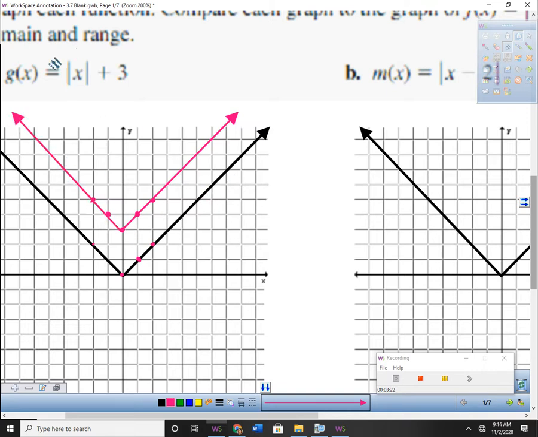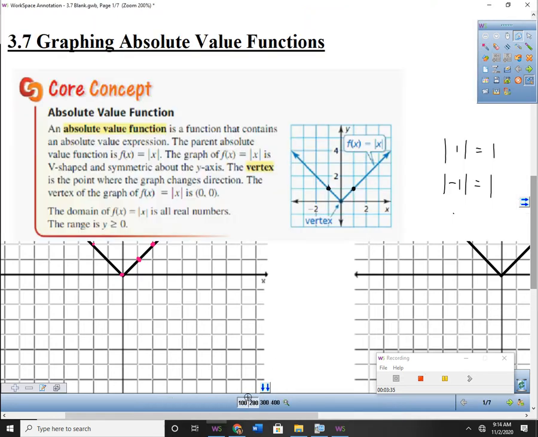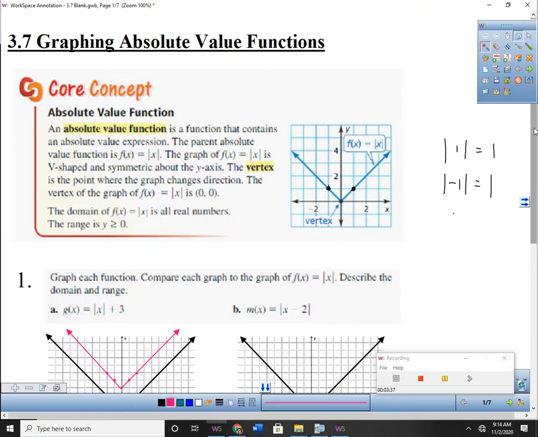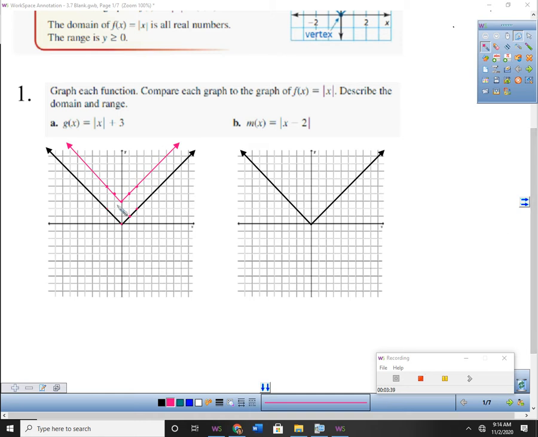This would be the graph of the absolute value of x. This is the absolute value of x plus 3, meaning I just moved it 3 spaces up. Alternatively, you can also create a table of values. Now, it's faster if you already know what's happening. But is it always possible to really know what's happening or to just be able to move it up or down? Sometimes it stretches and shrinks and does all that stuff, right?